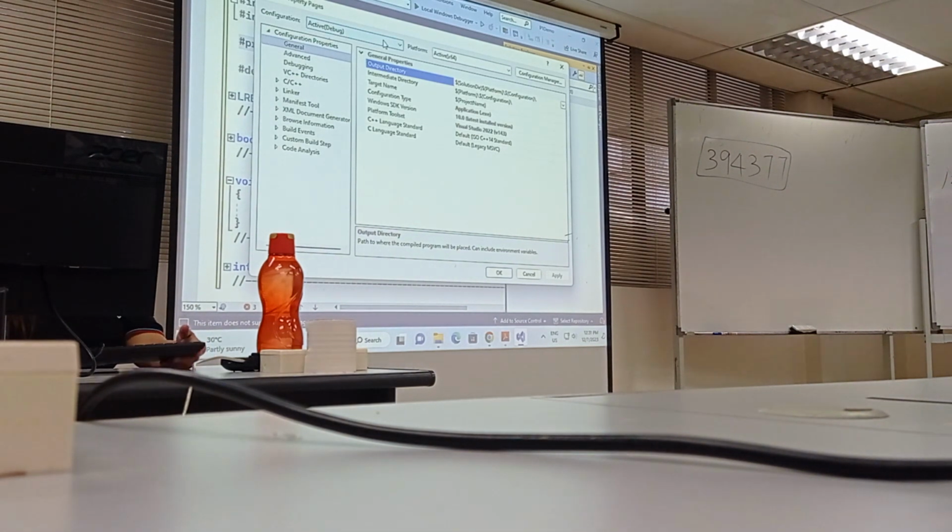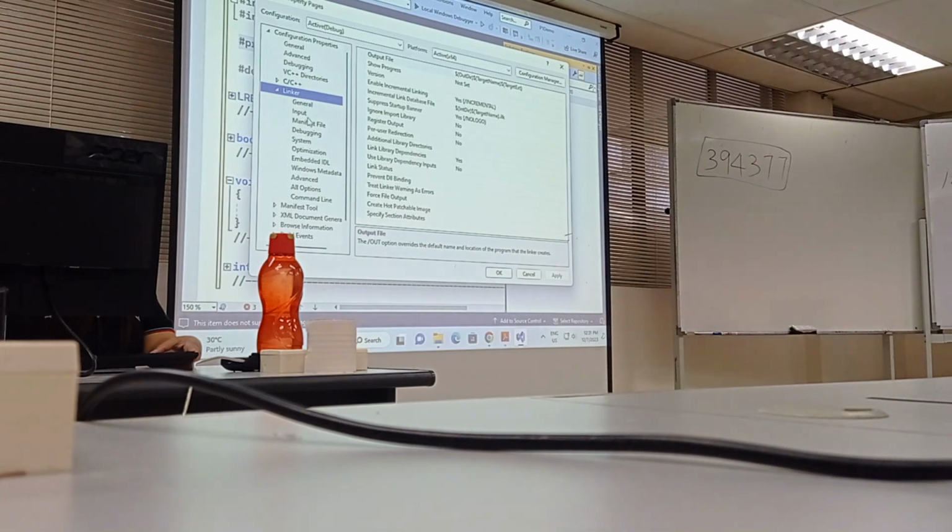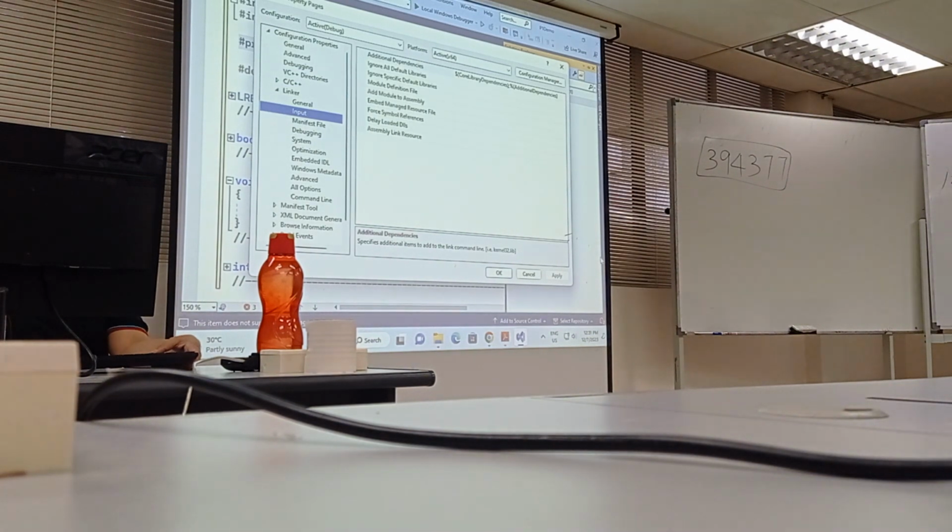Then go to configuration properties, linker, input.